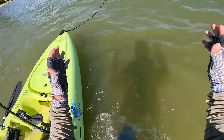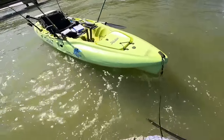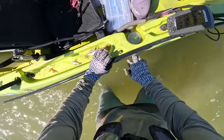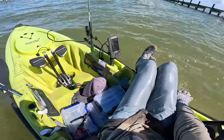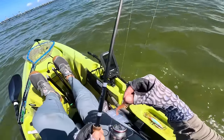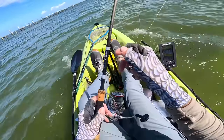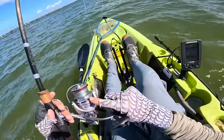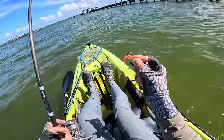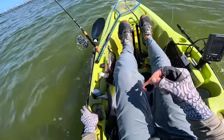Rafael just told me he got a 20-inch pompano. The tide is starting to come in, so we've got to get out there and get on this pompano bite now. I'm swapping to a light spinning rod — the Fish Strong Slot Machine rod paired with a 4000 Daiwa Procyon, 10-pound braid and a 12-pound fluorocarbon leader, with a smaller little Voodoo Shrimp. This should be enough to get on some pompano.